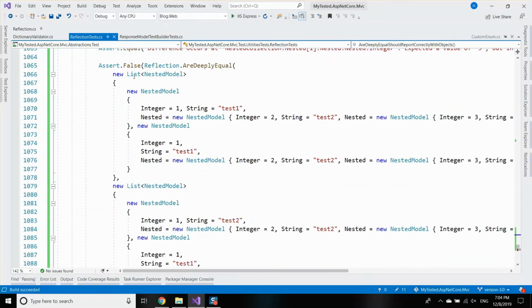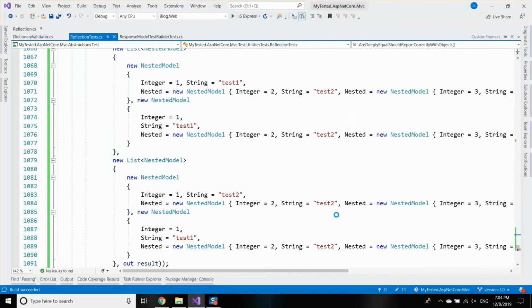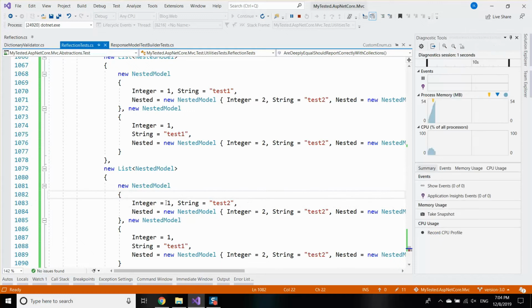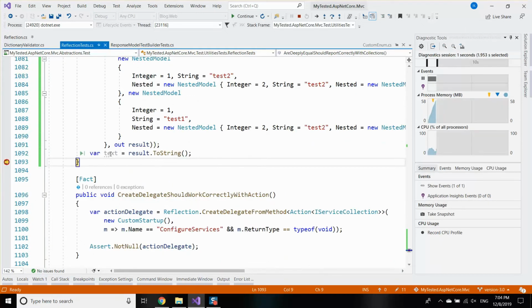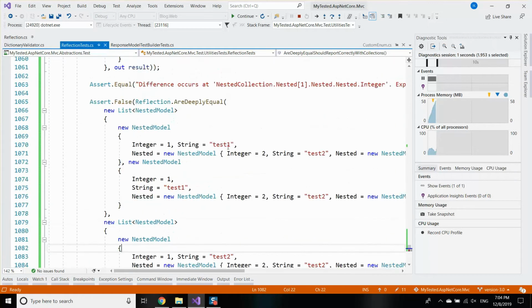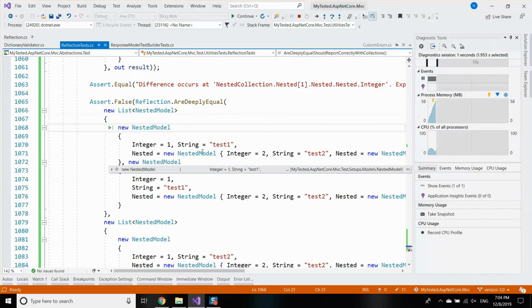We have a list. Where's the difference? Oh, here's the difference. It's exactly there. So we don't have a bug here. Nice. So the error is on the first element in the collection, the string property.